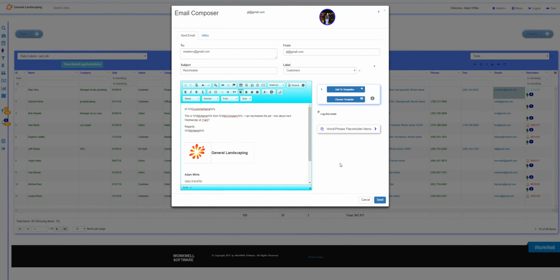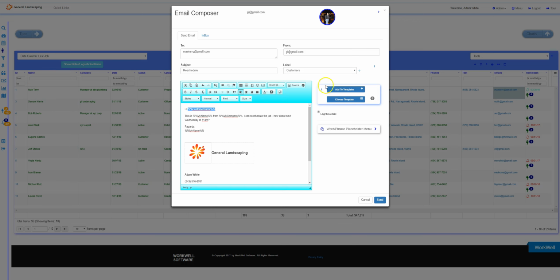Placeholders are used very closely with templates, and they're a mechanism for making the templates truly reusable. You can see examples within this email. We have "Hi, %%customer name%%", surrounded by double percentages. This is the format for a placeholder. So placeholders are key value pairs. Customer name is the key, and the emailing tool, when it prepares the email for actually sending, will replace that customer name key with the value of the actual customer name, which is, in this case, May Terry. You can see over here to the left in the table.